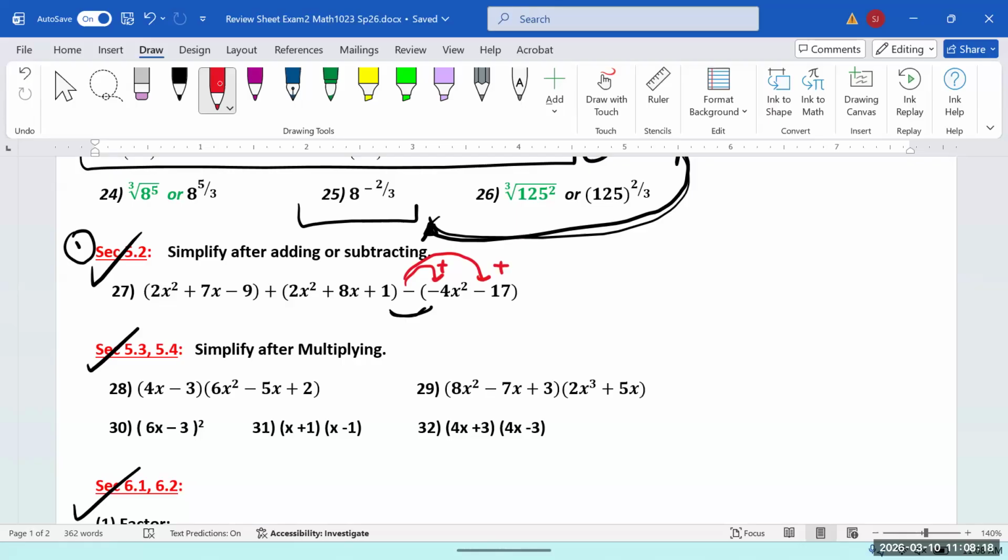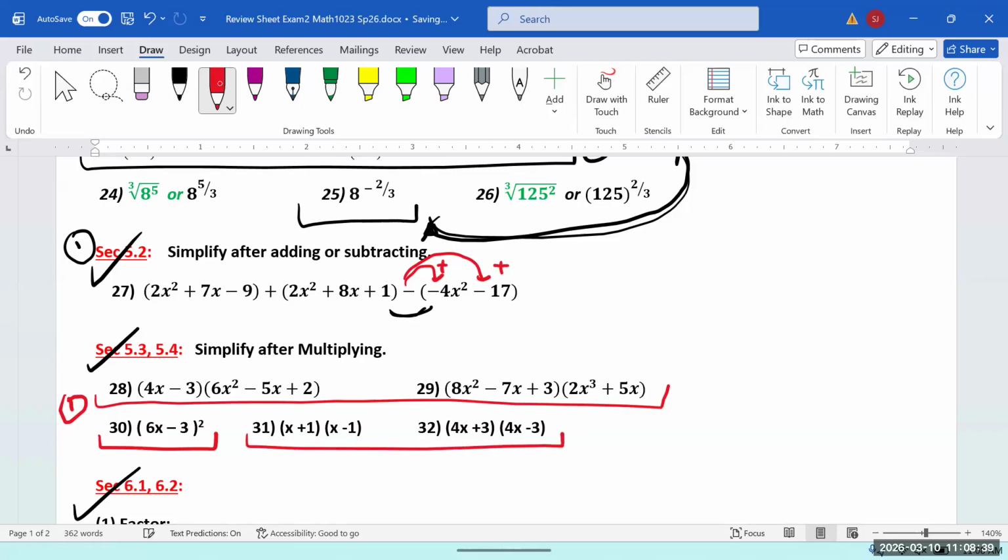Now for multiplication, here are three types of multiplication. One is this type, where you simply multiply two polynomials. So one of these. And then we have the second type, where we have the same base with multiple powers, square power. And then we have difference of perfect squares. Not sure, should I give you two of them or should I give you one of them? So it could be one or two. Okay. But this is definitely one.